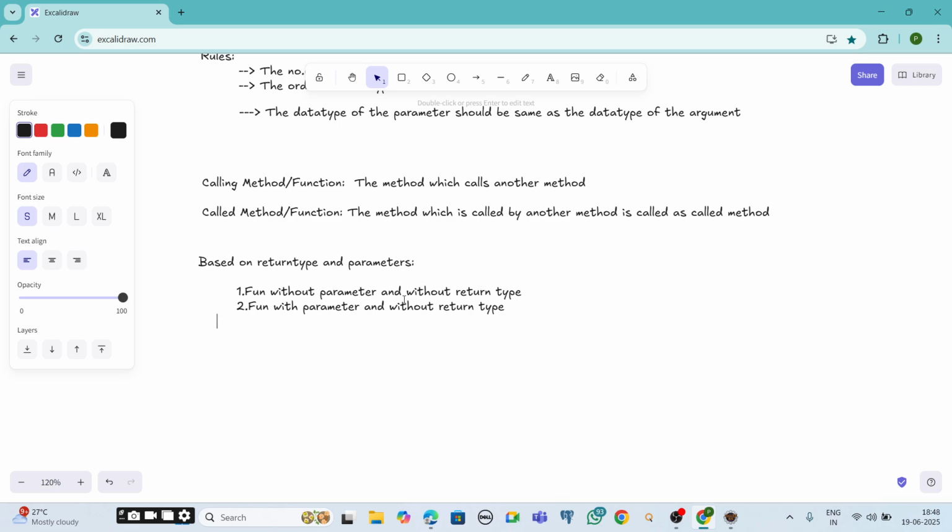Coming to the third, function with parameter and with return type.